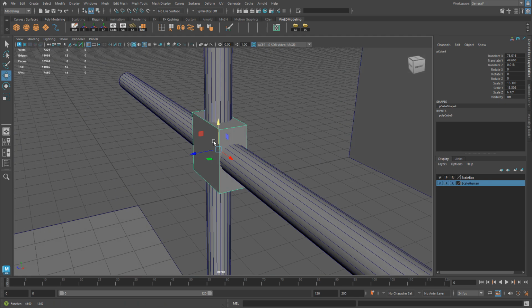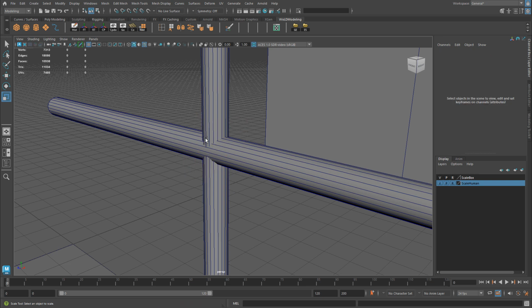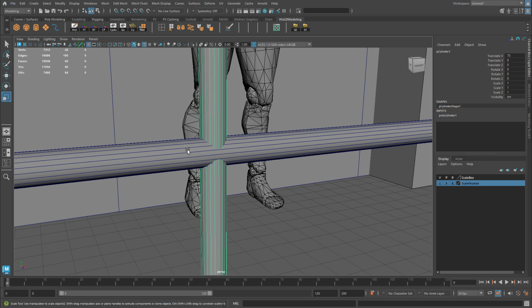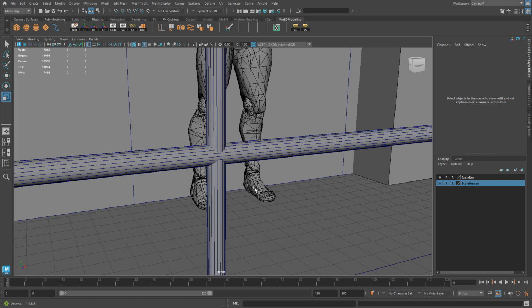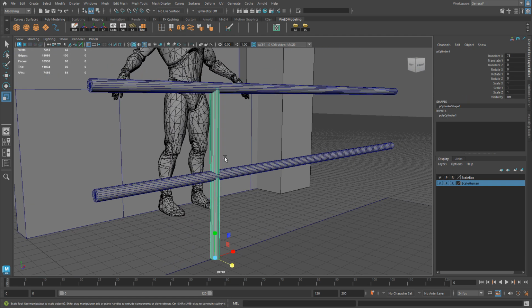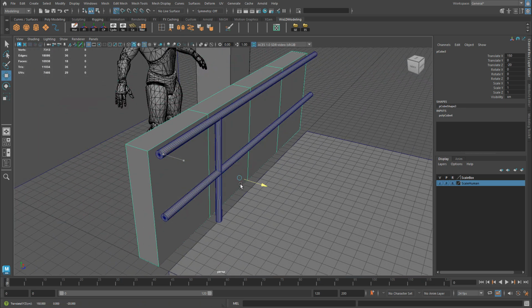And then you can model more detail into this. You can maybe bevel the corners, so something like that. Again, you can introduce a cylinder. Maybe you can even create a few cuts into these cylinders and then extrude those faces out, so you have more detail on the pieces of geometry where the two railings overlap. I'm going to keep it as is by simply lowering the radius to avoid that overlap, but you have some flexibility that you could add. Now that we dealt with that issue, let me go ahead and bring that back a little closer.